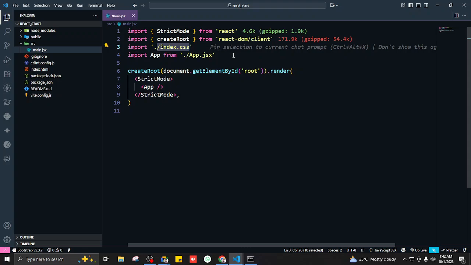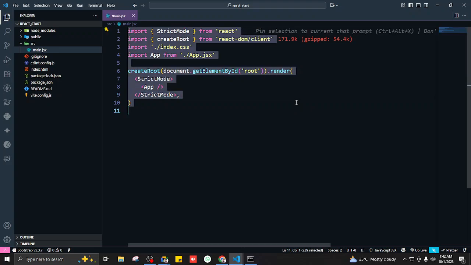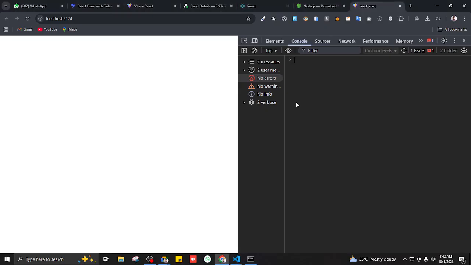Why are we prompted with an error? There's no folder of that. Exactly, because index.css doesn't exist. Similarly, app.jsx doesn't exist. So I need you to do what? I need you to press Ctrl A and remove all of this. Now we have a purely fresh page, so we can understand how React is working.